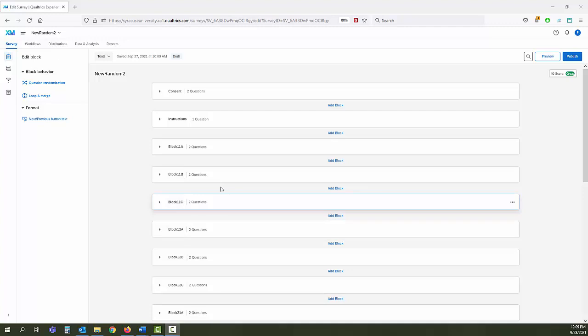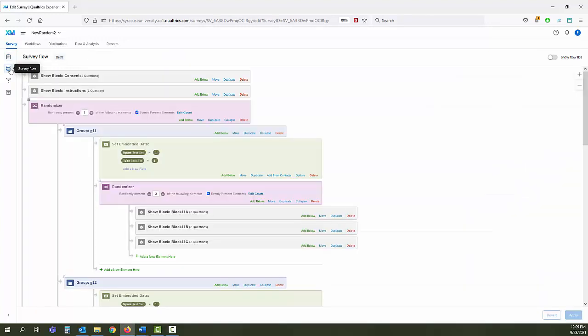What we want, however, is that each of these passages are displayed to each respondent in a random order. And that's to mitigate any order effects there might be by everybody seeing A first, B second, and C third. Again, we do that in the survey flow, which I have already fleshed out because, as you can see, this would take a while.